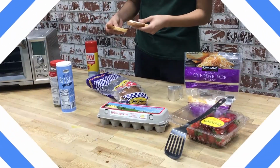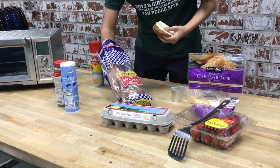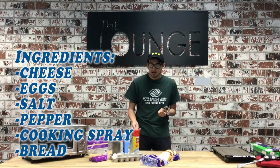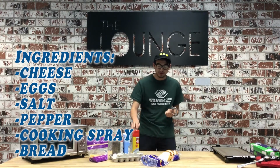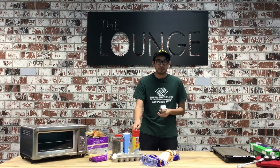So guys, now we have our ingredients here. The ingredients shown below are cheese. You don't have to use cheese, but a lot of people like cheese, so I'm going to use cheese today. For the eggs, we're going to use salt and pepper, and nonstick spray for the griddle here, and just any sort of toast that you have.